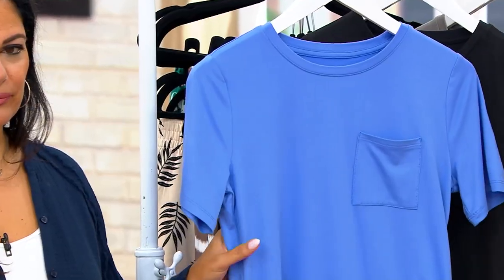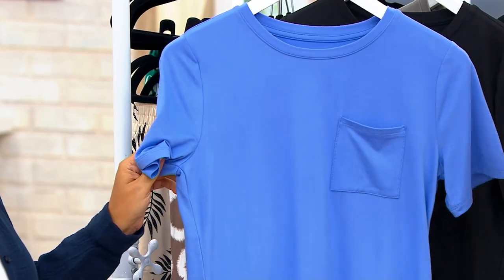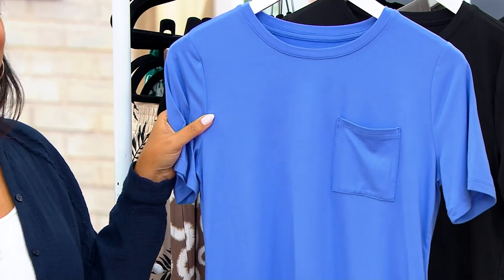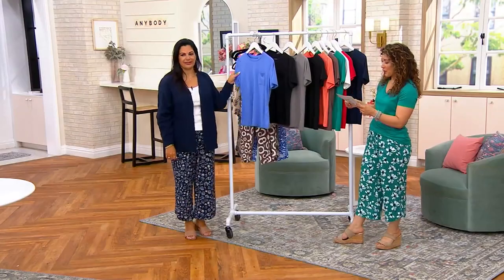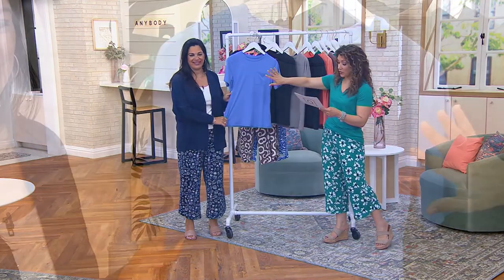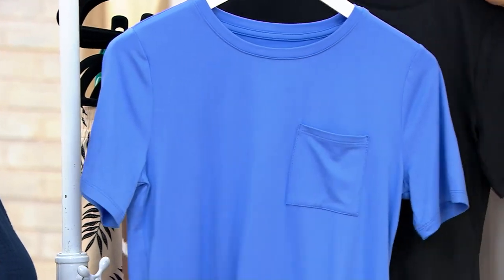Let's see. This one is the periwinkle. Do you get the sand dollar with this one? Nope, I'm looking at the wrong one. Okay, hold on — of course I dropped them. It's like when you're giving a speech in class and you dropped all your note cards. Have you ever done that? Yeah, your teacher would tell you to number your cards. Okay, so this one you get the pebble and the jet black.